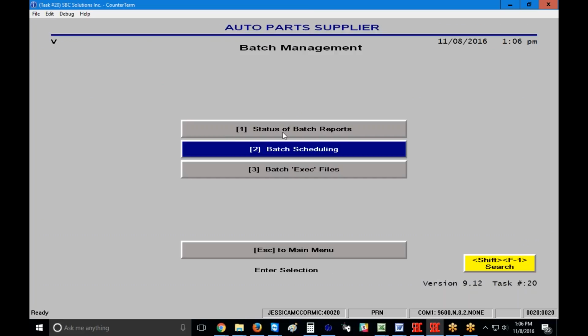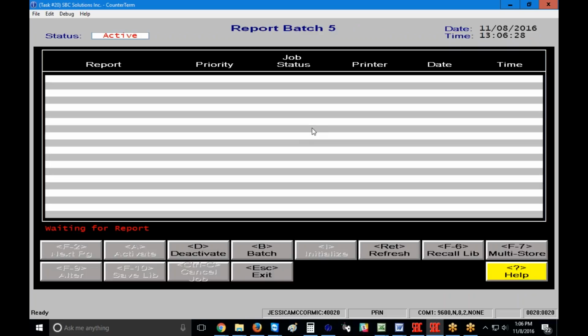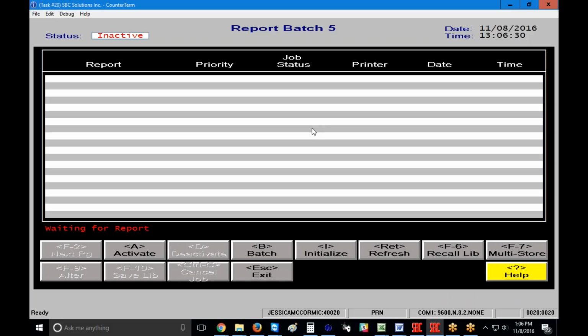I'm going to escape out of here, and I'm going to go into number 1. The batch that I'm going to send my job to is number 5. I'm going to press my enter key. I want to deactivate this as well, and what I'm doing is deactivating it so I can catch the job, save it, and then schedule it at a later time. If I was to leave this active, it would just run the job and I wouldn't be doing the process that I wanted to do. So we need to make sure that the batch that you're sending the job to is also inactive.